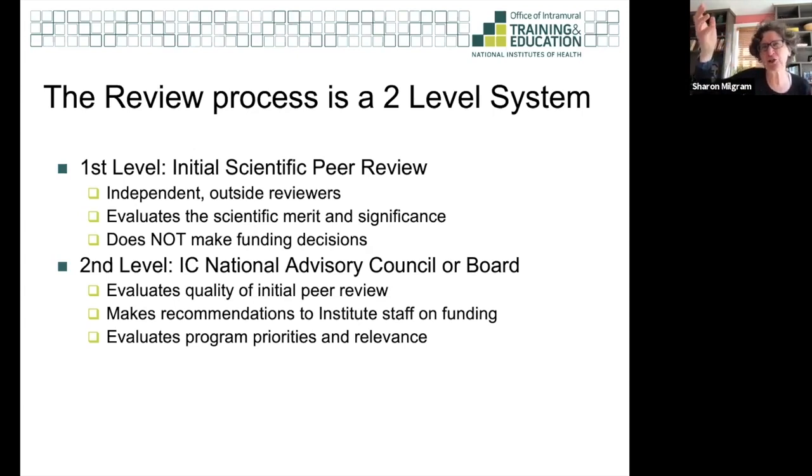Child health and ICHD might have some, but it's much more narrow in terms of impact on development, or in terms of my type of research, much broader in others. We have to look at what we do and then talk to the program officers in those areas. And the program officers can help us decide which institute is most appropriate.